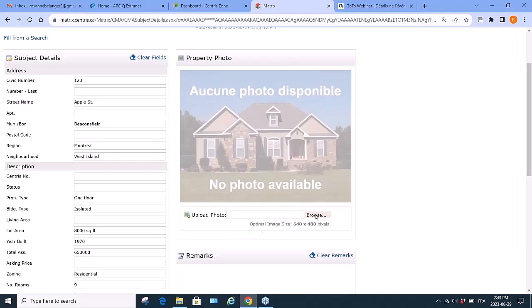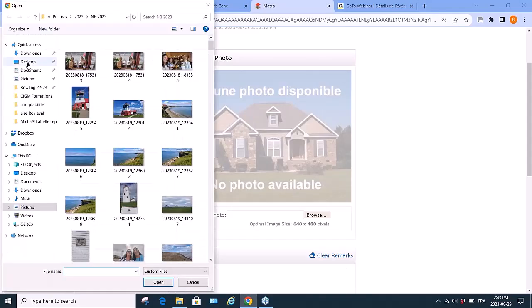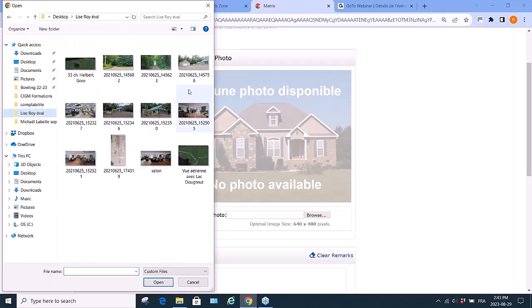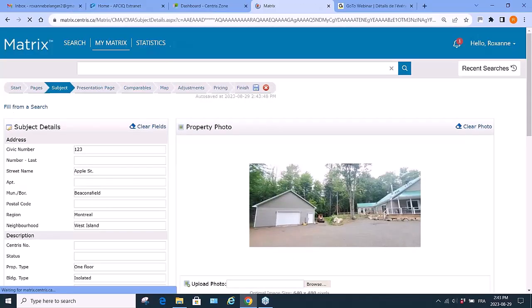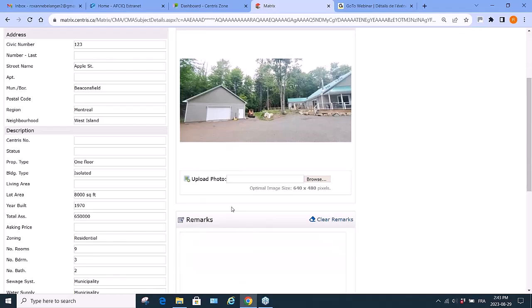So I'm going to browse on my computer, and I'll go on my desktop here, and I will just use, here we go. We're obviously not going to be in the same area, but just to show you that you can upload a picture you took with your phone until it actually gets taken by a photographer.